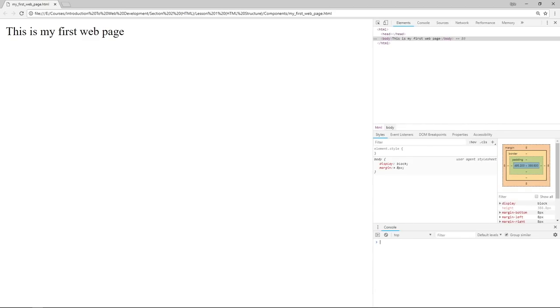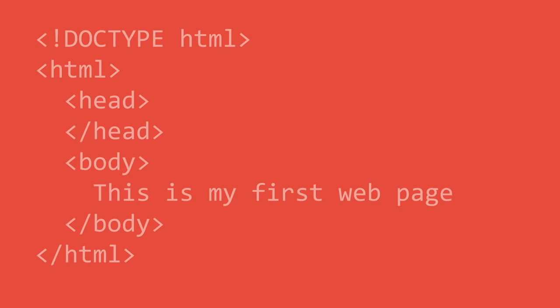Upon doing this, you will be greeted with a fairly complex looking window. The data in these tabs is extremely useful in certain scenarios, but for this course, we will only care about the information in the Elements tab. The Elements tab shows us all the HTML elements our page is composed of, and as you can see, our page has 3 elements: HTML, head, and body.